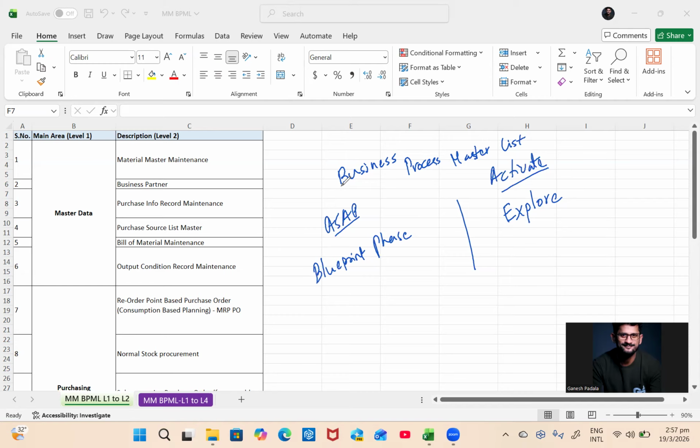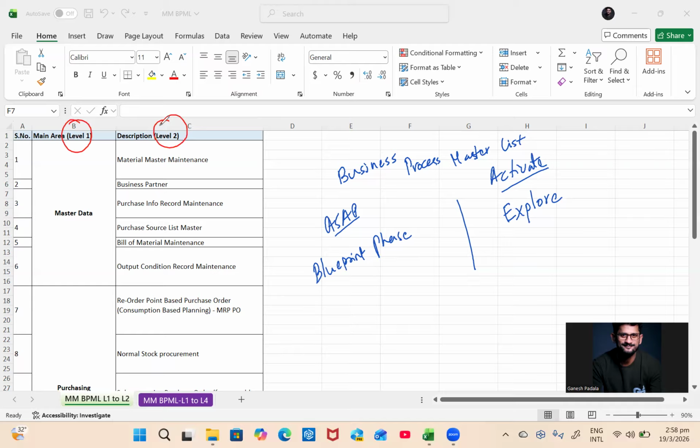So what is this business process master list? You can see here there are level 1 and level 2. What are level 1 and level 2, how will they be useful, and what details do we need to maintain? This is level 1 and this one is level 2.